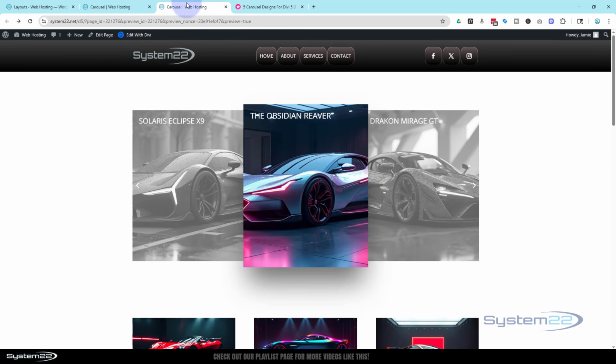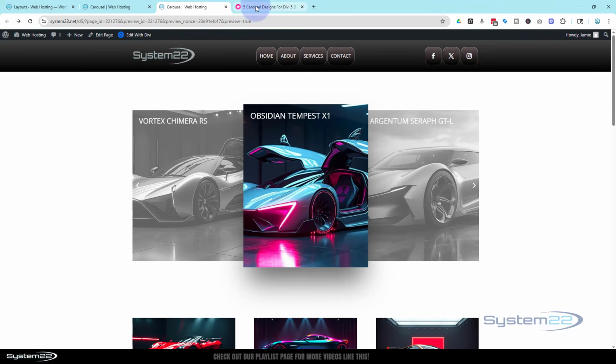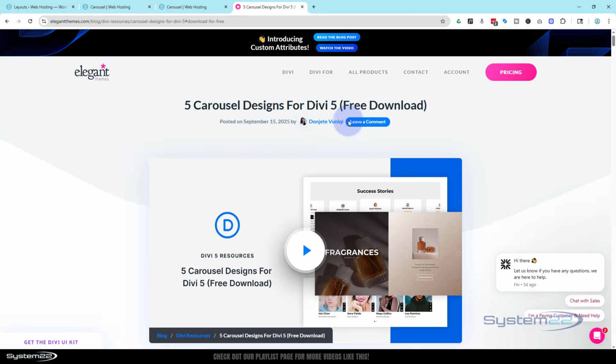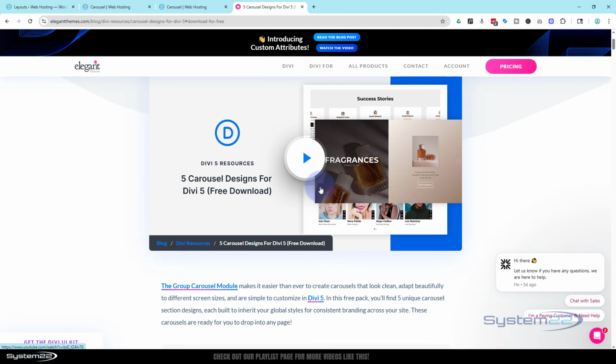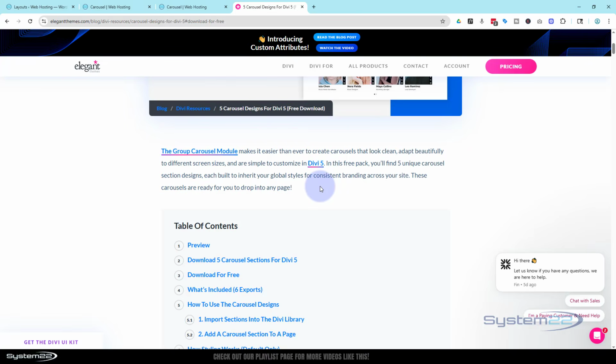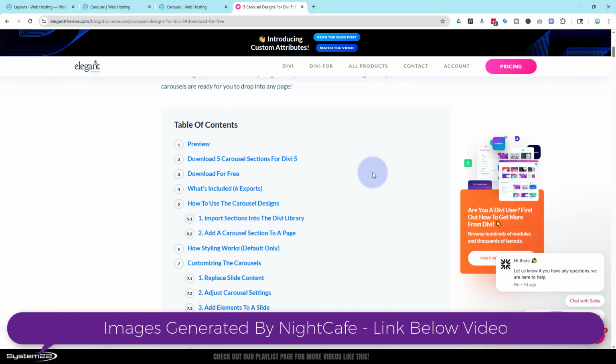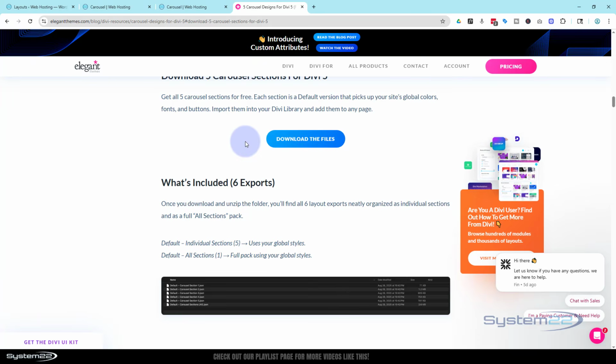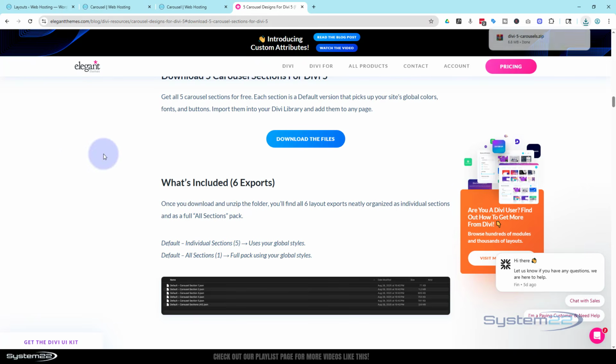So the first thing we want to do is go over to Elegant Themes here, and I'll put this URL down below. We roll on down, have a read, have a look at the video. If you want to learn more about these things, we'll be doing more videos over time. If you want to download, hit the download for free button. Now yours might ask you to put in an email address, but it is absolutely free, no credit card or anything like that. Mine's already got my email address in there because, of course, I've got a lifetime membership. Hit the download files. It'll download them to your default location.